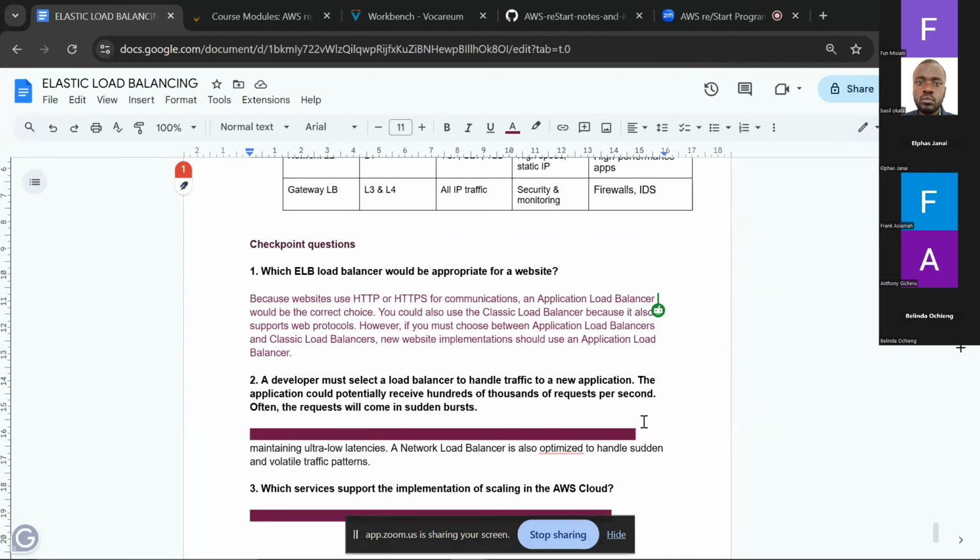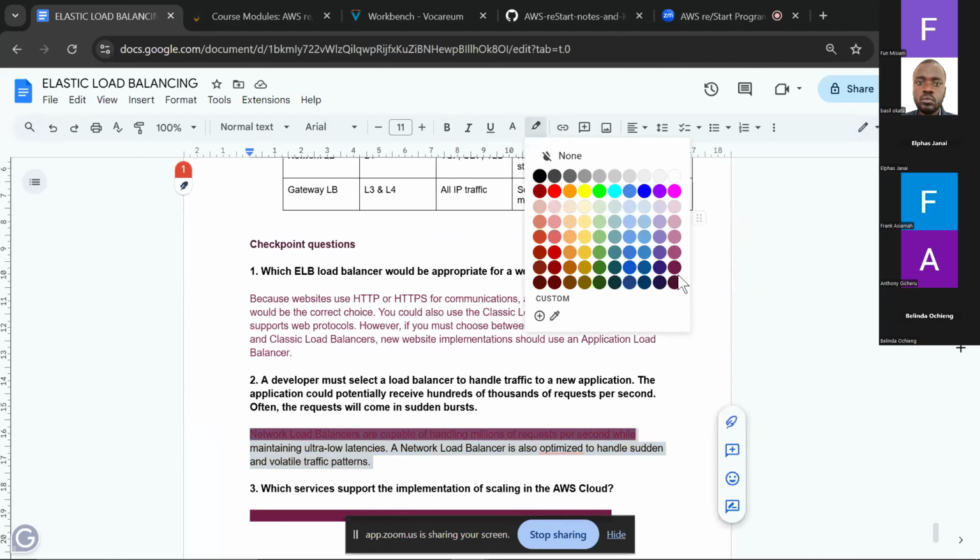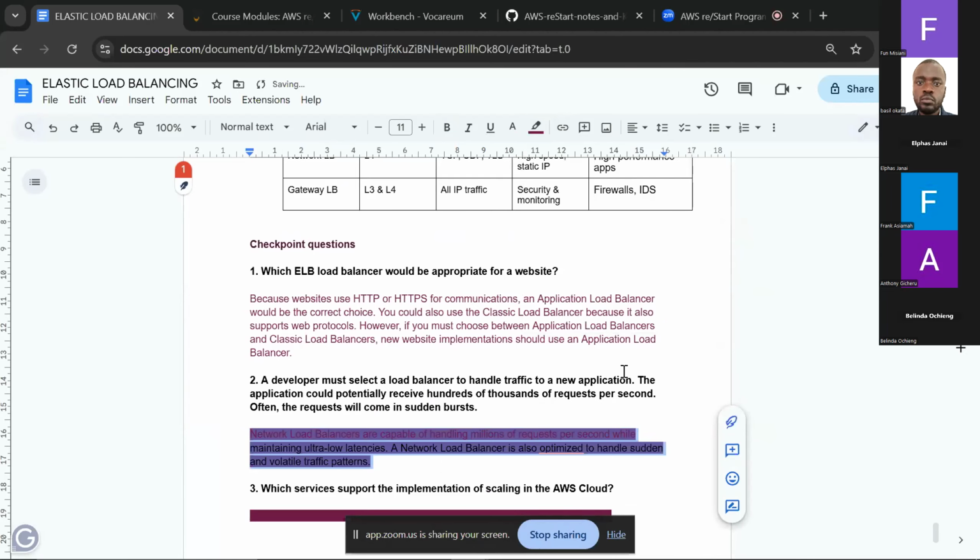Second question. A developer must select a load balancer to handle traffic to a new application.